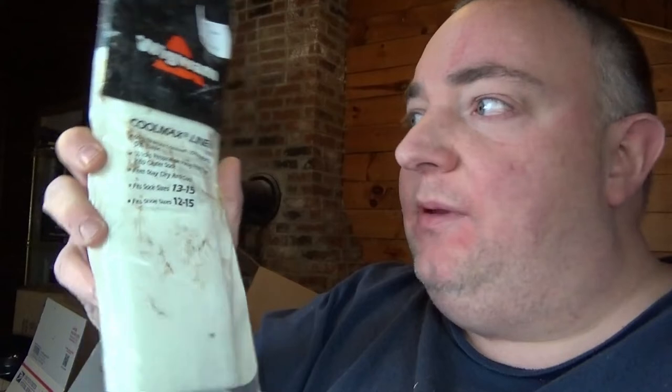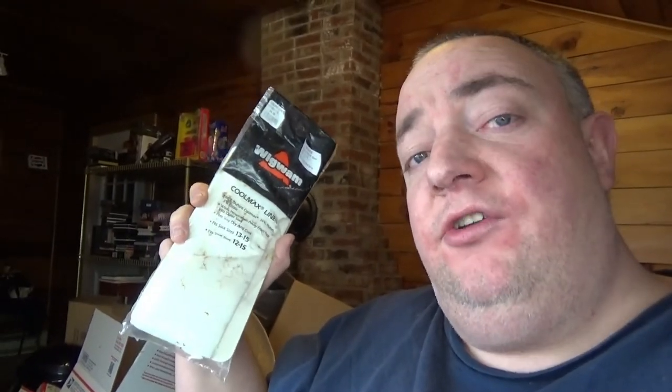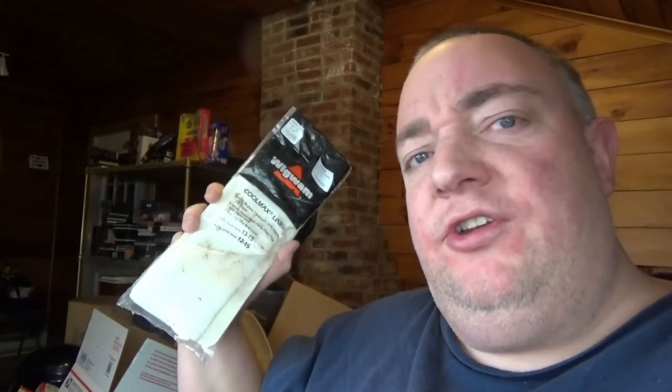The next stop was the More Than a Thrift Store, and I found a few items there as well. I got this pair of Wigwam socks. They were $1. The packaging is a bit beat up, but I think I saw one of these selling for about $8 plus $5 shipping, so we might be able to get about $13 for it.